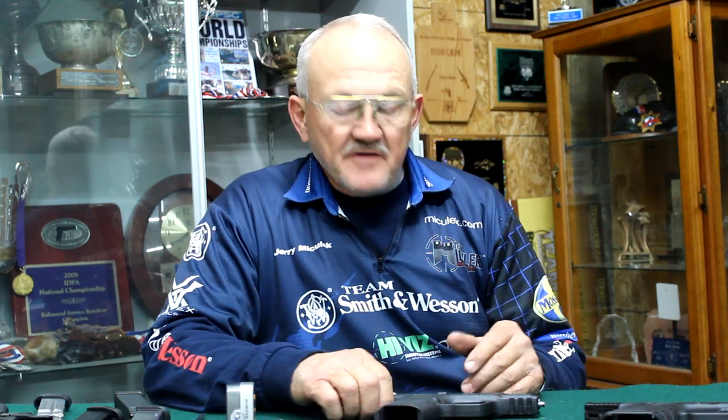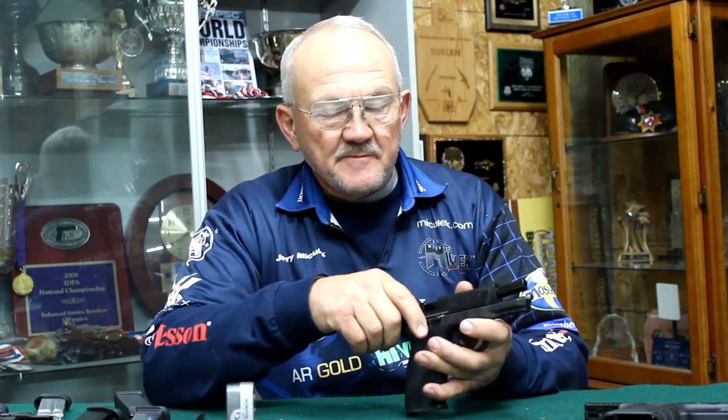Hey guys, what we're going to do next, I've got my trusty trigger pull gauge. We're going to just go through the products and do some rough guesstimations on trigger pulls. One thing you want to realize, even if it's a Smith & Wesson or an XD or a Glock, from gun to gun you can vary a few ounces, half a pound, a pound. So we're going to just kind of go for a general overview.